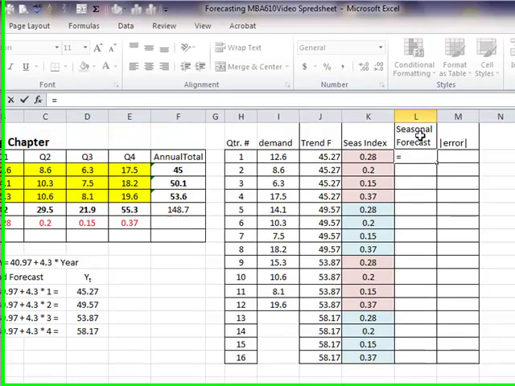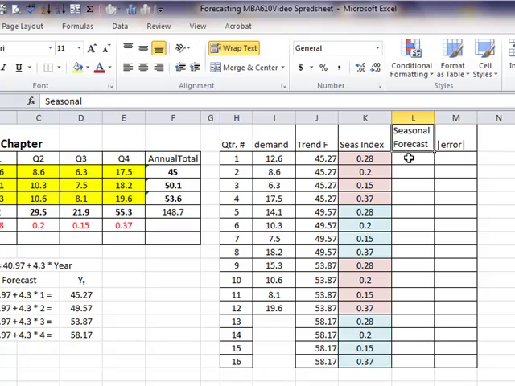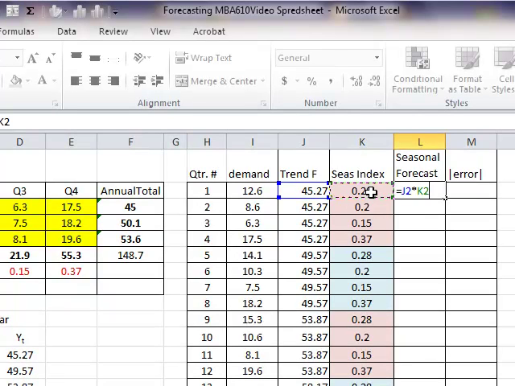My seasonally adjusted forecasts will be written in this column right here. And the first one will be a multiplication of the trend forecast times the seasonal index for that quarter.